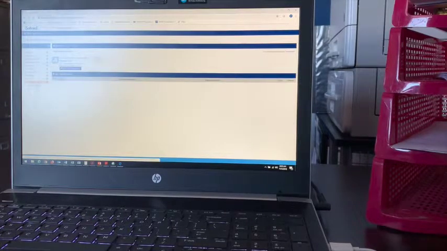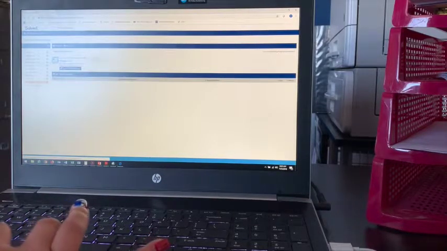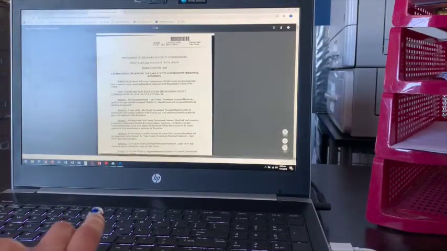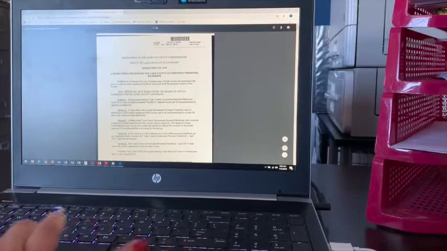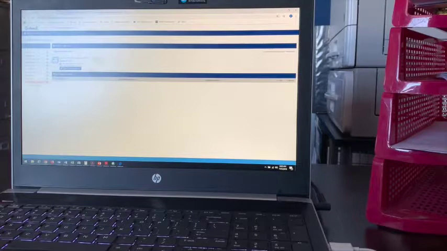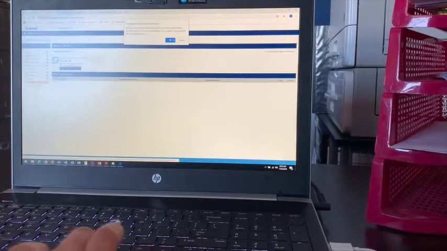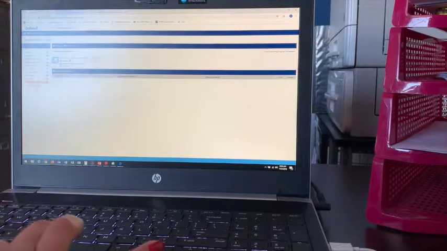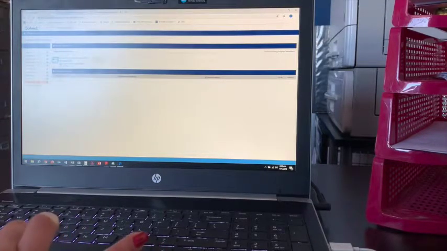You'll be prompted here to review our county handbook. Once you have reviewed the county handbook, you can click here to pull it up in its entirety. Once you have reviewed it and opened it, you can go in and electronically sign it. So you will acknowledge that you have read and that you understand that document. You hit the blue button to sign the document. You confirm with an OK, and it is going to say that you have signed our county handbook.